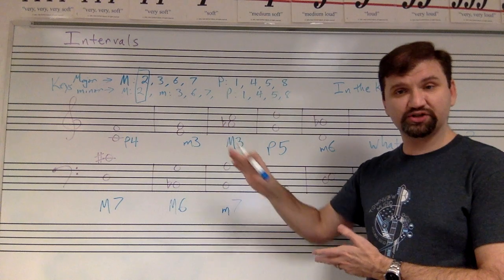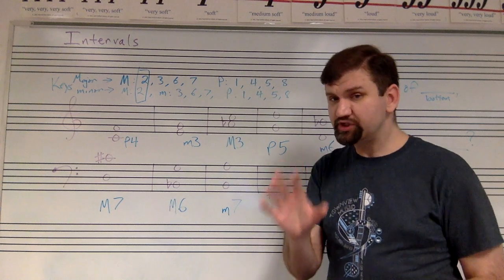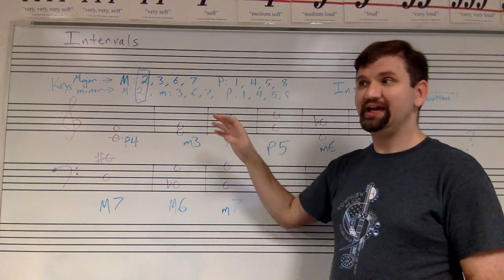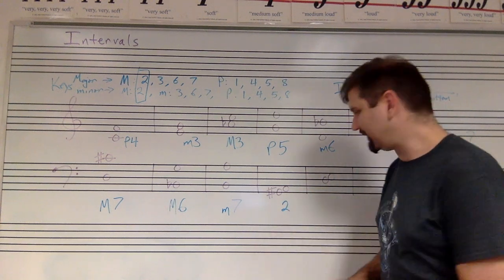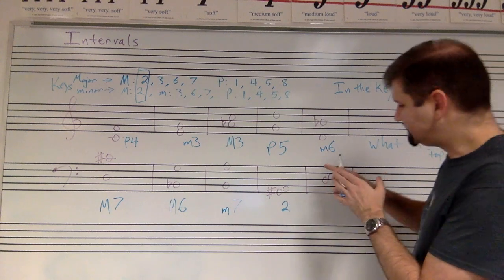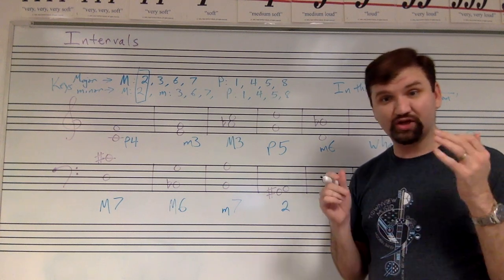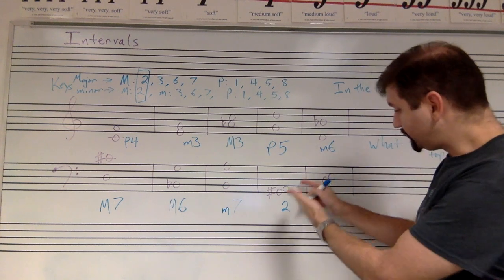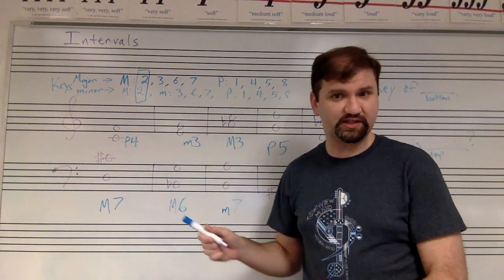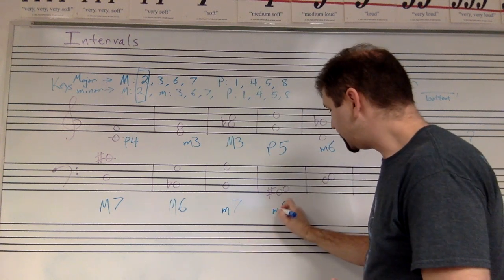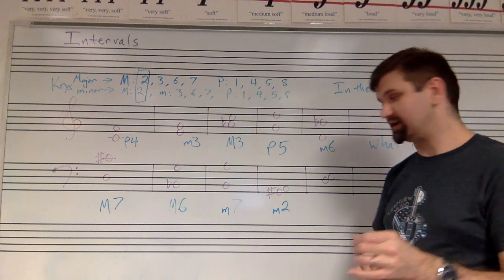If you do use the key signature method, you're just always working on what the major second is and adjusting from there, which still works. It still is a good system. It's just for this interval, it's probably the one time where it's not as fast to do it that way. So we have G sharp to A natural. And we just think G sharp up to A, that's only a half step. And if you have a second that's only a half step apart, well, that's smaller than what our key signatures would tell us. That is a minor second. So again, a half step second is a minor second.